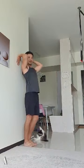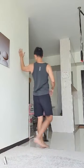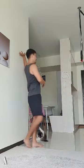Imagine your boyfriend or your girlfriend holding your hand this way in a dance and you're just twirling around. It can be higher. Going low will demand a lot on your core and your shoulder. Going higher will be easier. So start high. Okay? So from there.